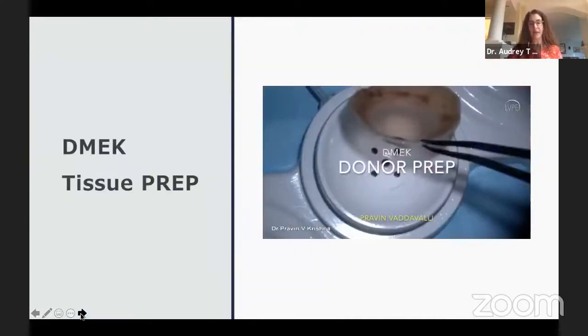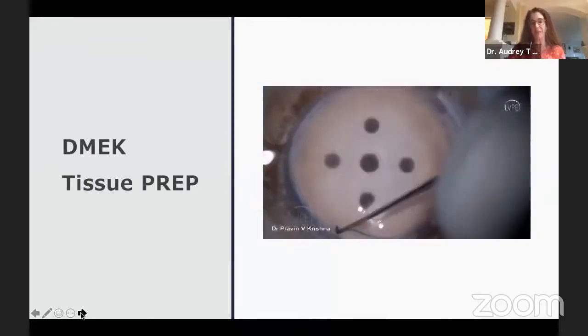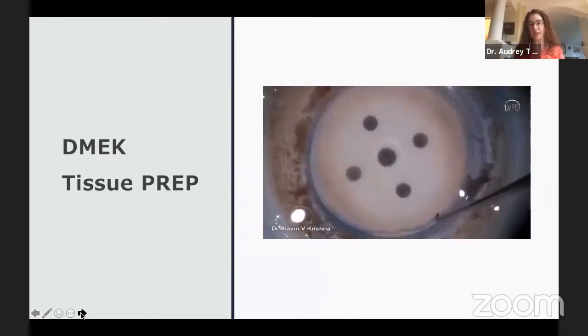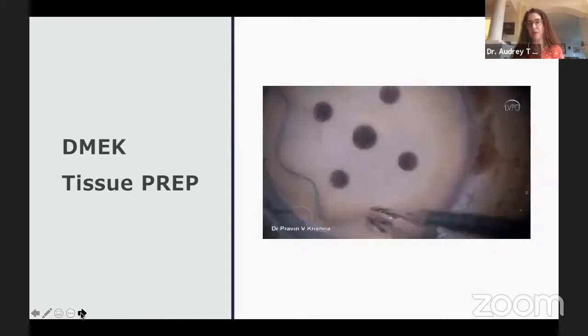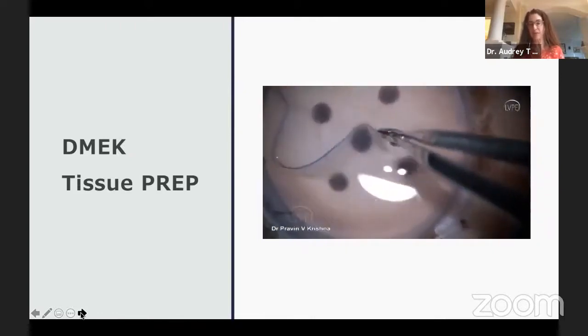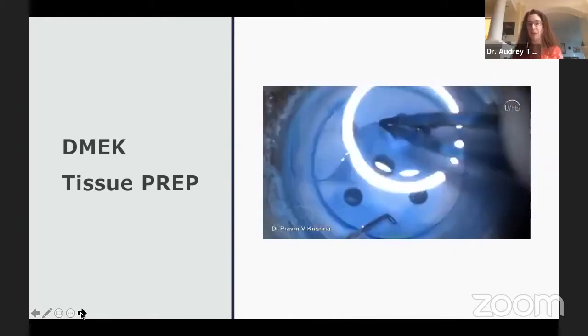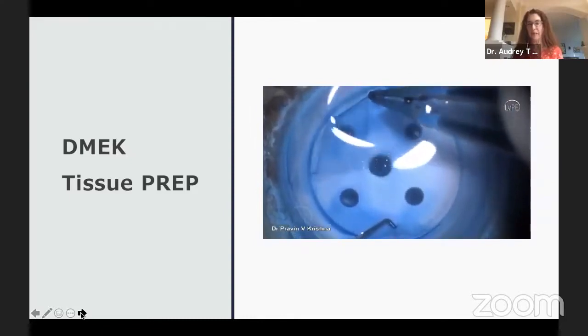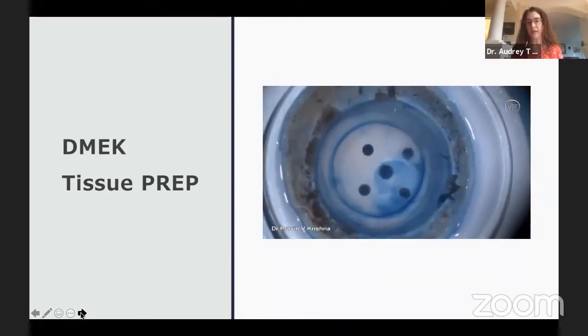And so I want to thank Dr. Praveen Vadavali for this video, which is demonstrating the technique. You first use about a 9 or 9.5 trephine. You then go with your dialer or Sinskey hook after adequate staining. You lift about halfway and then you cut again to the desired point. You use a small punch trephine, 3 millimeter, and then you cover back your Descemet's membrane. And then what you do is you flip the tissue over, and then you have your little window.